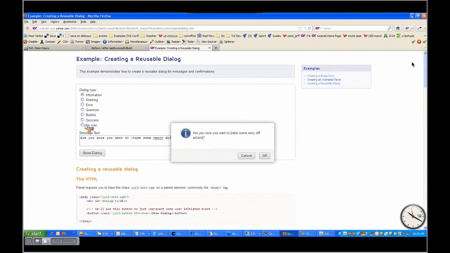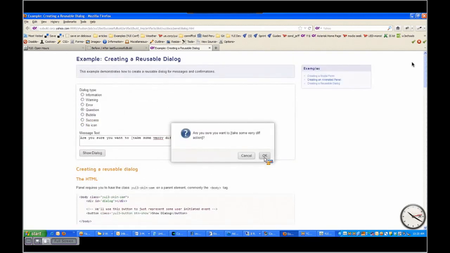If you put no icon in here, it actually centers the text for you. So all of those things are done in the CSS. And then there's some extra code that you can see for how to make it actually do something when you click on these buttons. So this is meant to be a starting point that you can repurpose and use for those message situations.